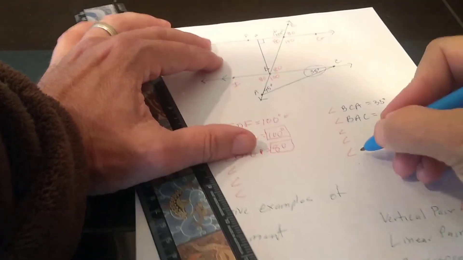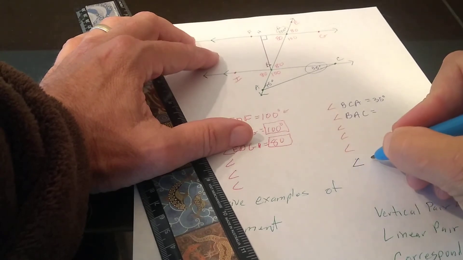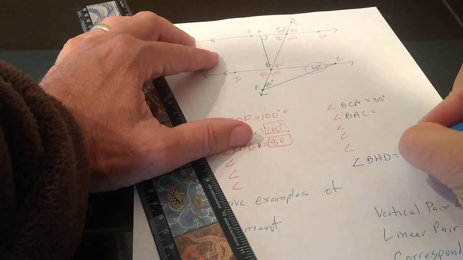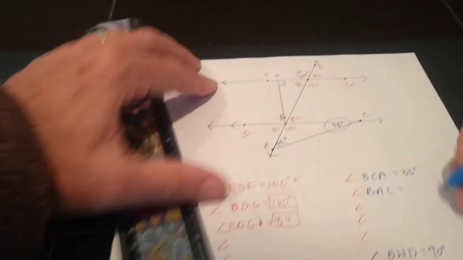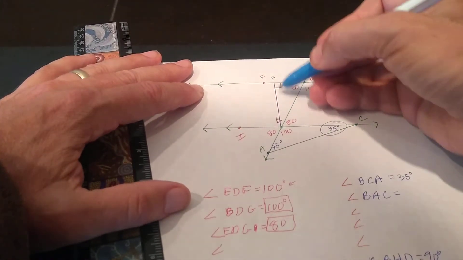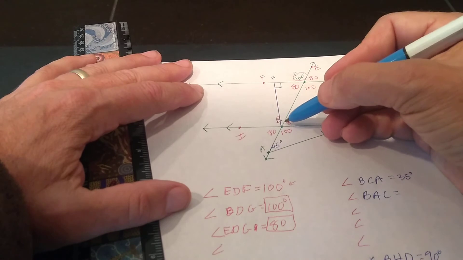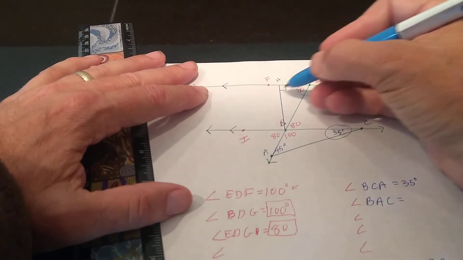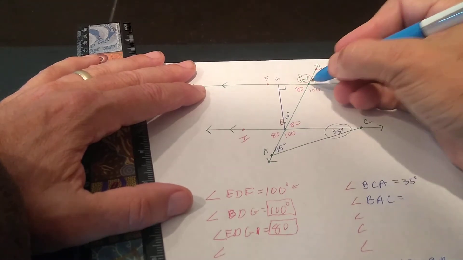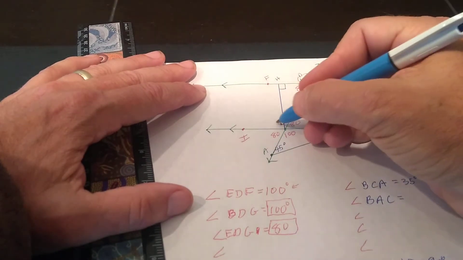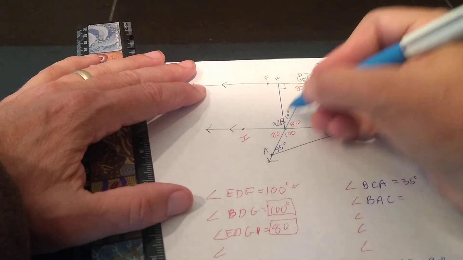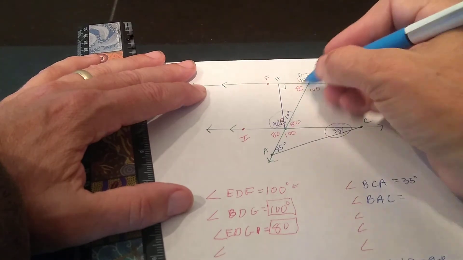Somewhere down here, I'm probably going to let the person know that, what is that? BHD. BHD is equal to 90 degrees. So it's both here and there. And then at some point I might ask them, oh, what's angle FHB. Oh, I've got some new angles down here. This is why I didn't label this. So 80 and 90, this has to be 10. So I could ask them about HBD on the student version, as well as I could ask them this, which is going to be 90, which makes sense. These have to add up to a hundred because this corresponding angle here before.